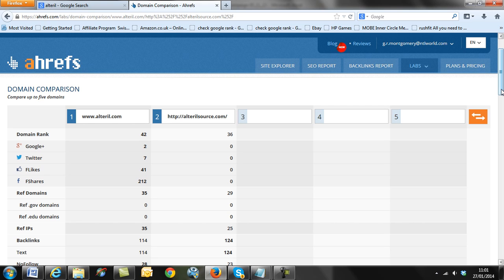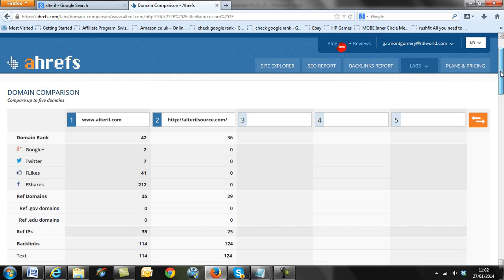You make money by working a system, what's working, but working it in speed. Just don't forget, money loves speed. The guys who take ages to implement and take too long analyzing, by the time they're doing that, a year has passed, 2 years have passed, the system might have changed altogether again. Algorithms change, and you could have made a load of money, and you might be finding that what you're working on doesn't even work anymore. So just keep that in mind. It's always changing, and I'll always try and do my best to keep Niche Site Formula updated as I can, but just bear that in mind.